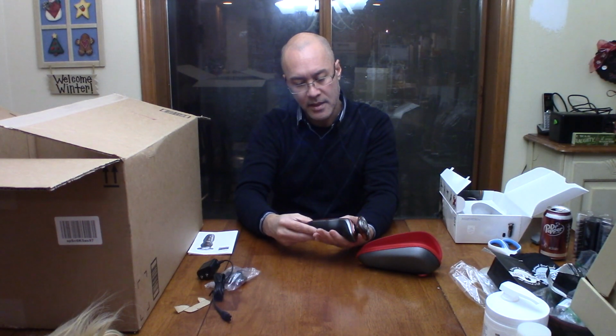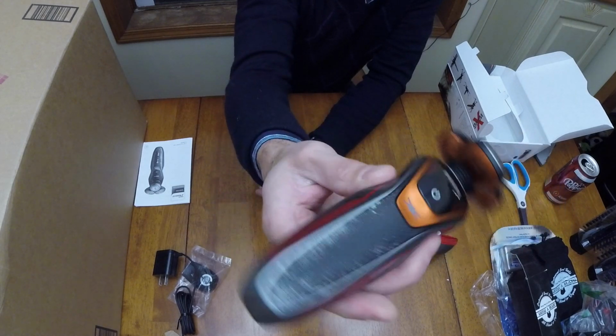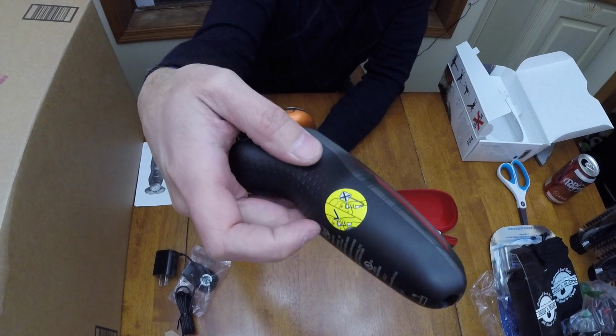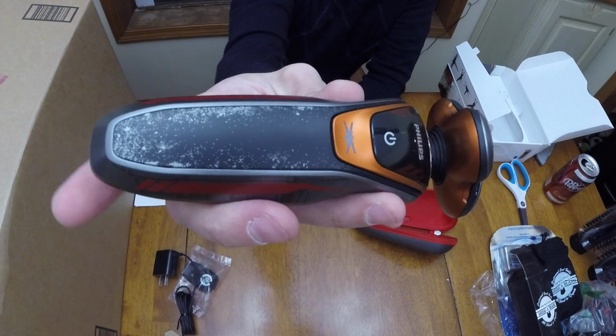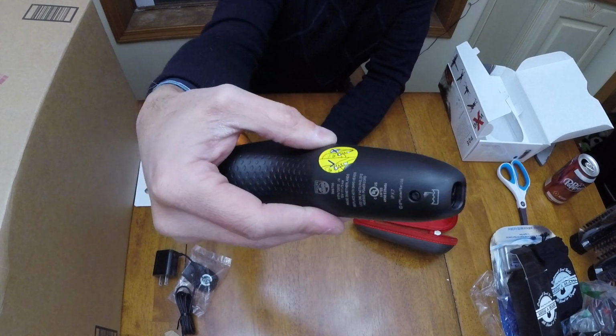Now what's funny to me is, it's got these interesting graphics on the sides, and then you can see also it's got the original sticker. I believe this is new. I'll take a closer look, but at first glance, that handle looked like it was really worn out, but I think that's the style of the graphic.